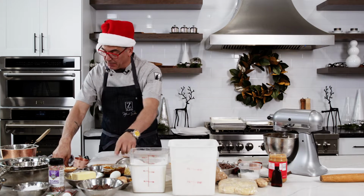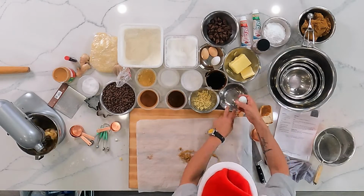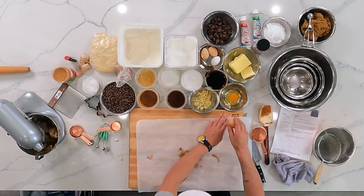We're gonna add 1/2 cup of molasses when it comes time. I have 2 eggs that we're gonna add. Okay, so we'll get those cracked and ready. 1 and 2.